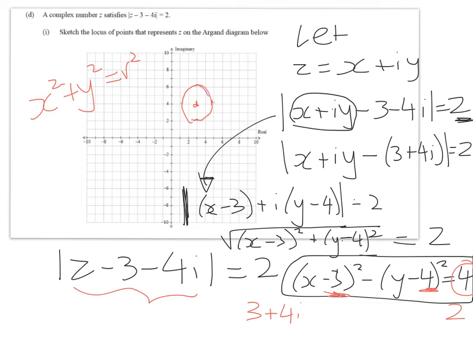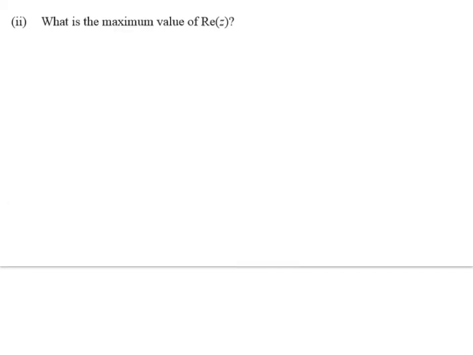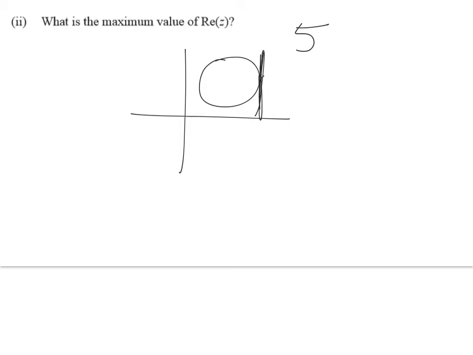There we are. Okay, so there's my circle, and that leads us to the next question, which is what is the maximum value of Re z? If you're looking at this, remember this means the real part of my complex number z. So what's the biggest it gets? Well, you can see from looking, it's going to be this value here, which is 5. The maximum value of Re z comes from my circle, so it's this value out here, and it's 5. So if you've got both of those together, that is a merit question.